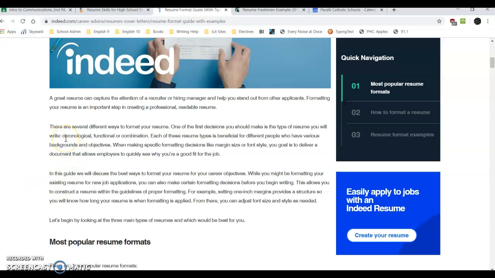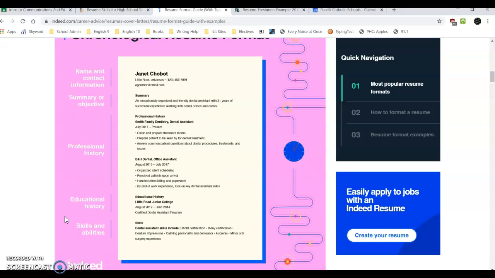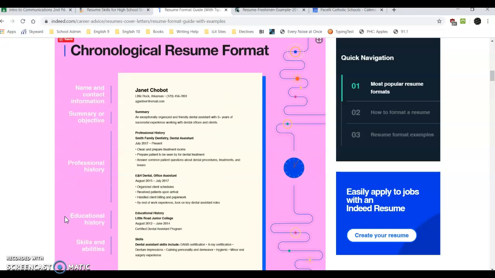So there are actually a few different types of resumes, and they talk about them here: chronological, functional, or combination. My guess is that you guys will have combination, all right, because you're not limiting yourself to just one particular thing. All right, so here is a diagram, an example of a chronological resume. Always start out with your name and contact information. I encourage you, if you used a template from Google Docs for your cover letter, use the matching template for the resume. Usually they'll have the same color or the same design, so you'll be able to just kind of transfer the information over.